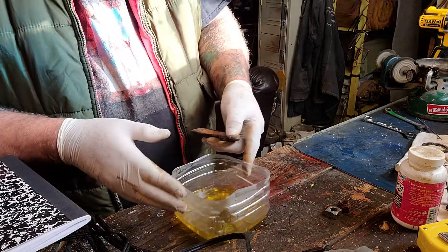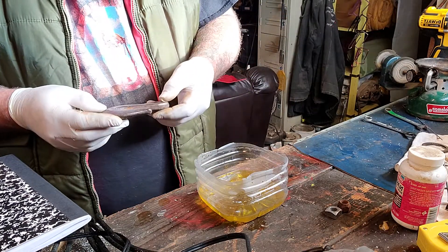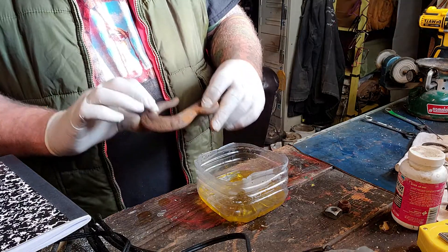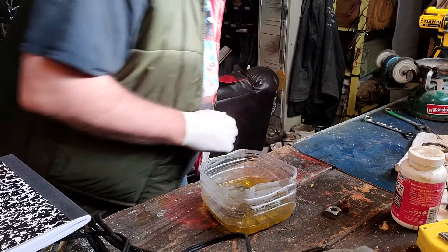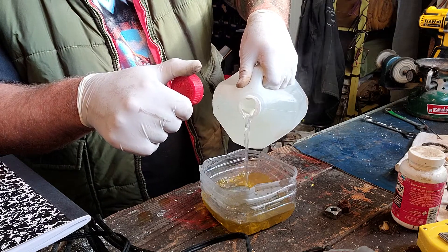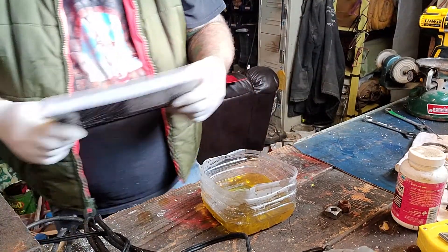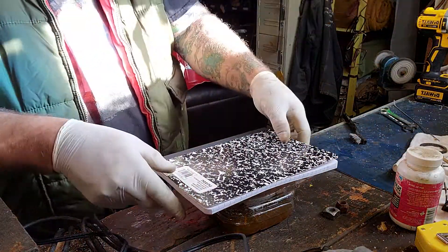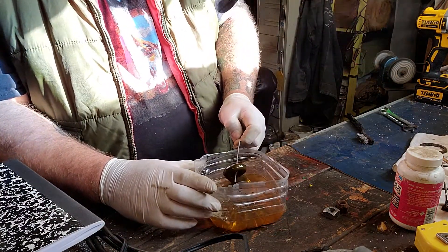You should probably have a face mask on — you should probably have a lab coat, should look like you're working at Intel. I'm gonna leave the shiny wire-wheeled side up so you can see the bubbling, because this thing is going to bubble. On the other side there will be no bubbles, or very few. I'm gonna set this in here — it's not quite covering because it's got a hump in the bottom. Let's give it two minutes.